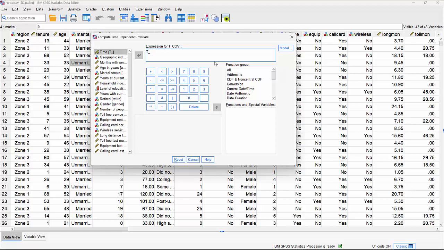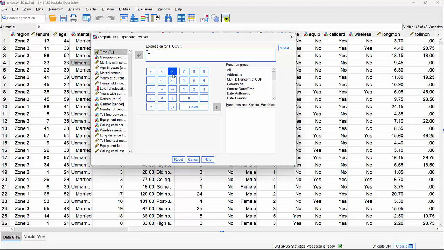Well, some authors suggest you take the log of time if you've got a really quite lengthy, maybe skewed distribution of time. You take the log of it. Others suggest that maybe you notice that the divergence occurs after a certain time point, let's say after 100 days, in which case you can say, I'm only interested in time after a value of 100, and seeing if there's an interaction effect there between time and the independent variable at that point.